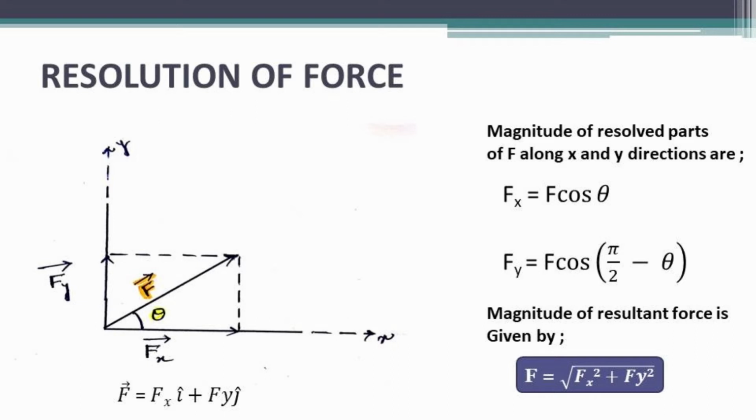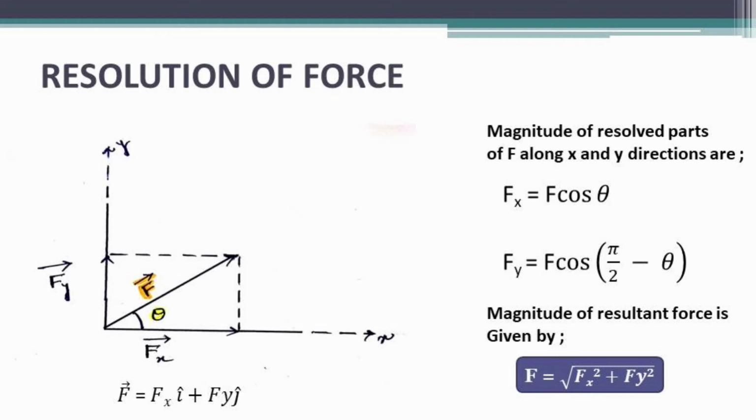Now let's understand this concept. Let's consider a force F in the xy plane at an angle theta with the x-axis, as you can see here. The magnitude of the resolved parts of the force along the x and y directions would be what? We all know F cos theta in the x direction and F sin theta in the y direction. This is a very simple concept.